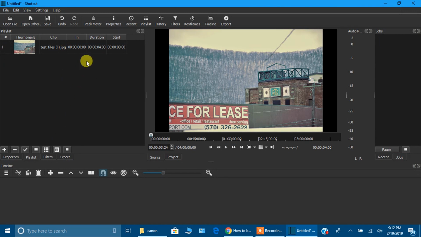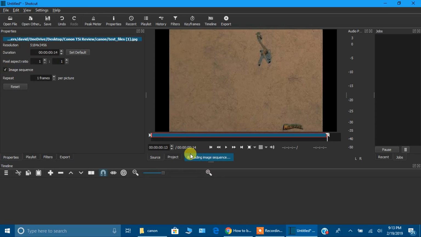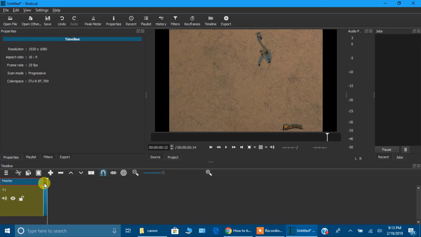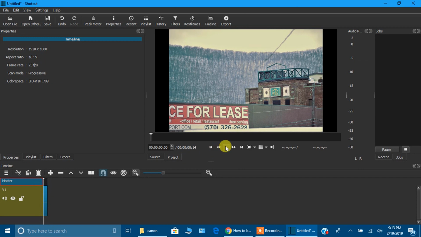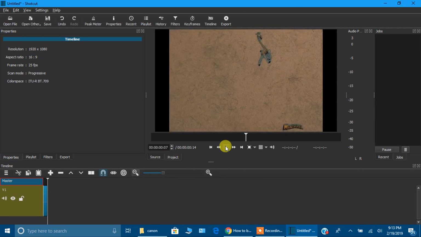Once that picture's in there, you want to go to properties and then click on image sequence. That is going to pull in every picture that has that number in a sequence. So if I bring this down into the timeline now, this is going to be a really funky looking time lapse because none of the pictures are the same. So if I play it now, this is what you see. It's more like a slideshow. And here, you guys could create a slideshow doing the same thing.